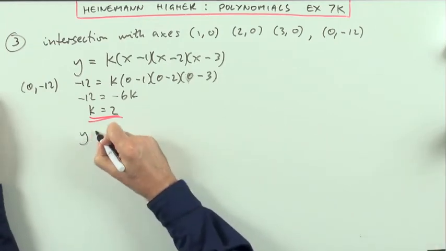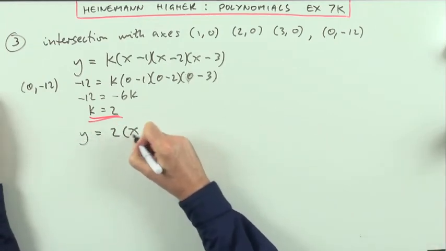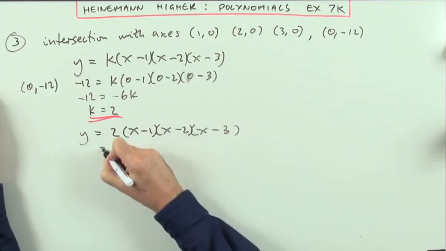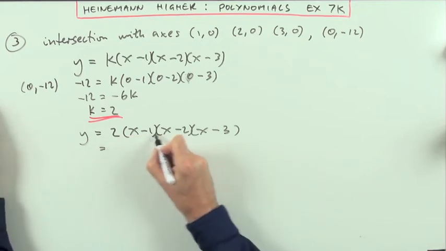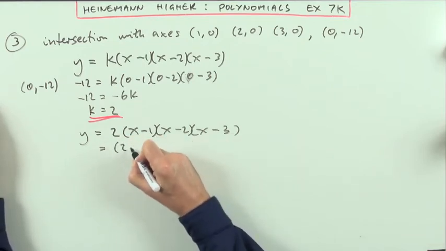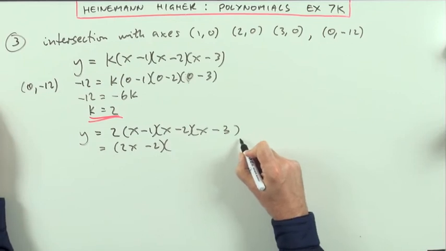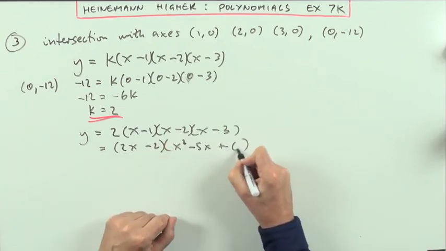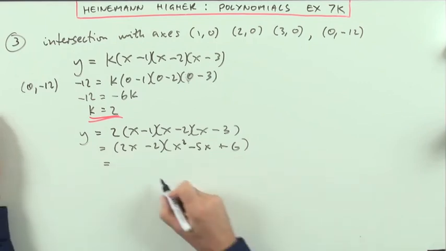Which means that the equation should have been y equals 2 times x minus 1, x minus 2, x minus 3. Now it's just the case of multiplying that lot out. Well, I could do those two first and then those two. So I've got 2x minus 2 times x squared minus 5x plus 6, and then I'll just have to do the double multiplication.